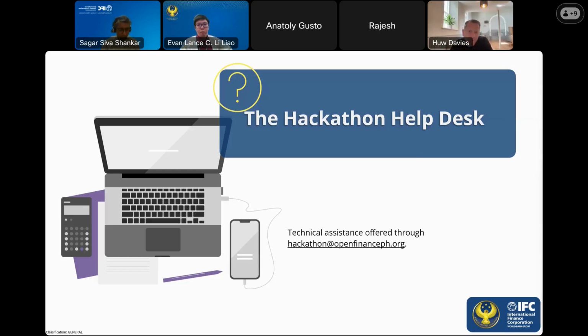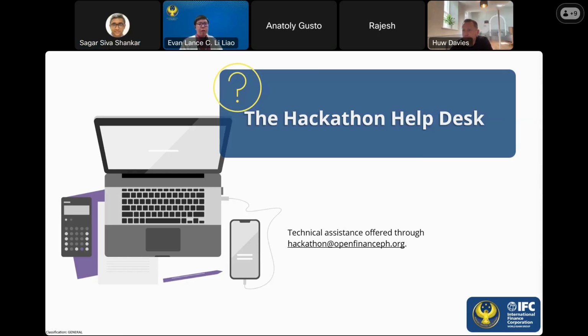But if there are any questions at the end of this session, we can take questions, but also the help desk is there to respond to any questions that you've got. So Evan, I'll pass back to you. Okay, thank you, Hugh. I'm sure you'll have more questions about the model bank once you guys have access to it. And as you mentioned, the help desk will definitely be open to answer any of your queries on it.